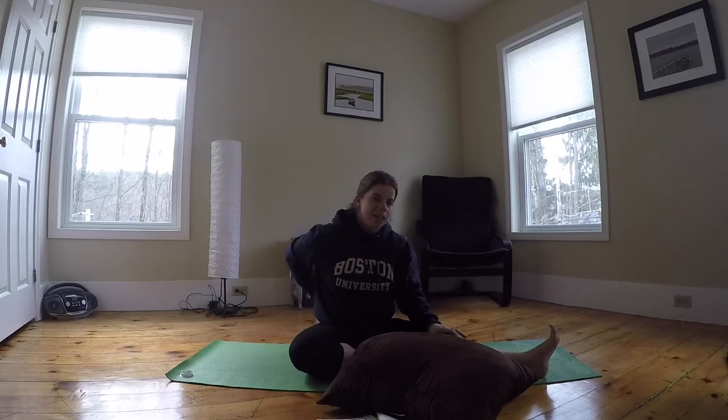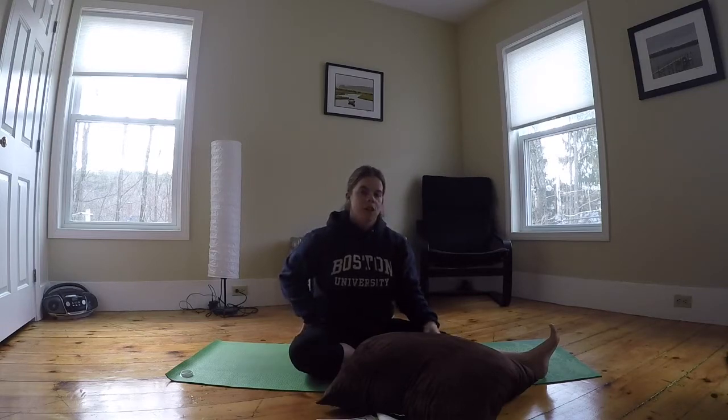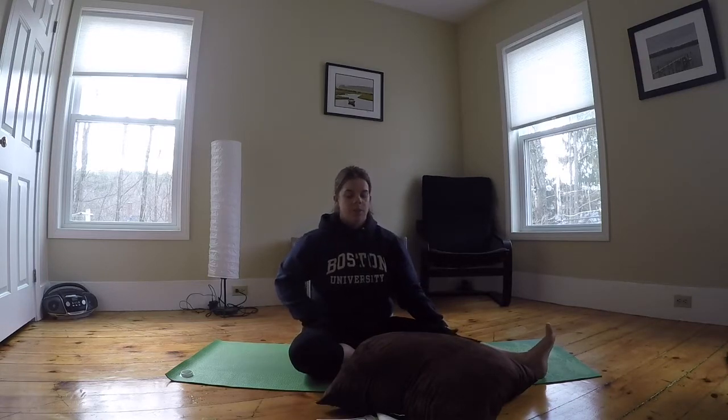There's a lot going on back here in the side waist, side low back. So you just want to move really slowly coming out of this pose. It's very easy, if you're moving quick, to tweak something. So take your time. And also this extended leg might need a little help.